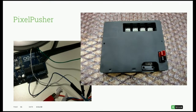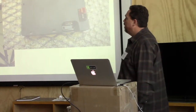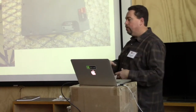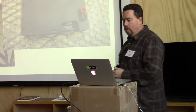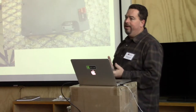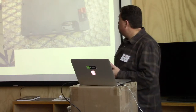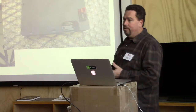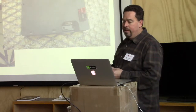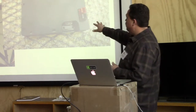On the electronic side, I also made some changes at this point. Originally I was going to use an Arduino for all of this and started looking at how I could do video files and shapes and things like that using Arduino to send to the wall. It's pretty limited. There are ways to do it, but you've got memory issues, limitations of the Arduino. And I stumbled on this product called Pixel Pusher that was absolutely 100% designed for what I was doing. So I purchased one and played with it, and it was exactly what I was looking for.